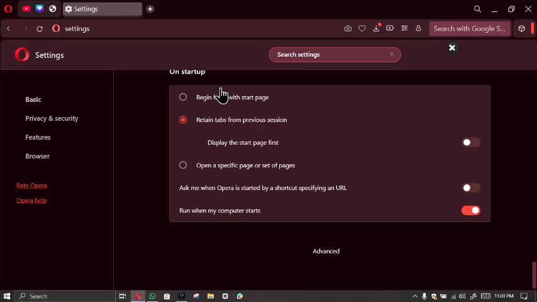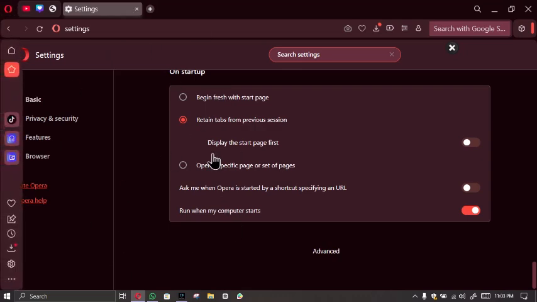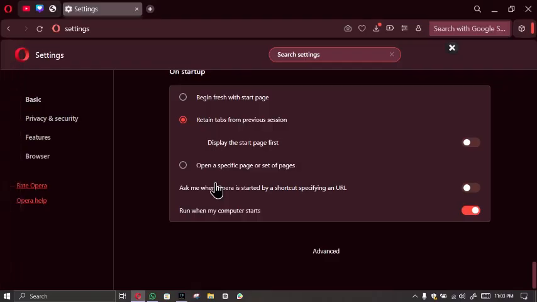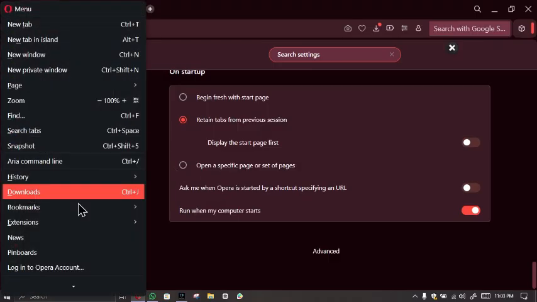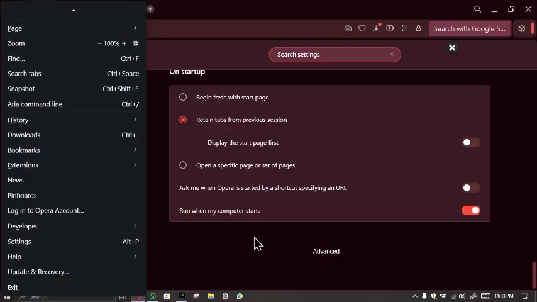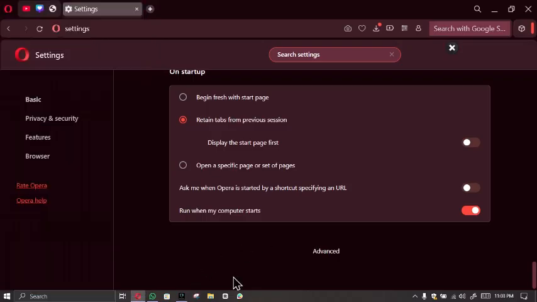You can also check for multiple Opera GX windows. If you have multiple windows, then you need to close them properly. And if you want to exit Opera GX without closing any windows, you click the menu button at the top left and choose exit, if you don't want to close any windows.